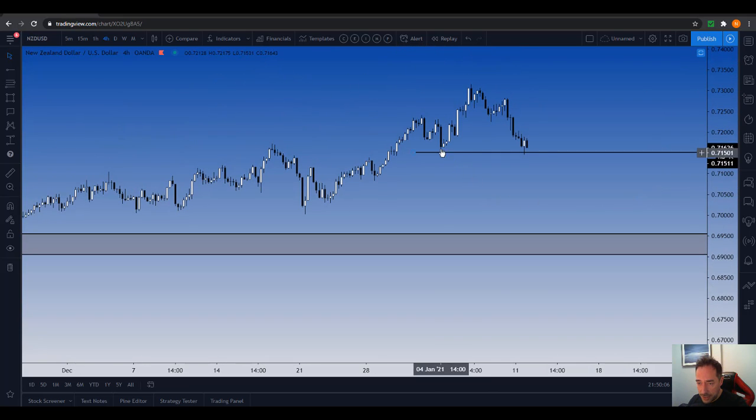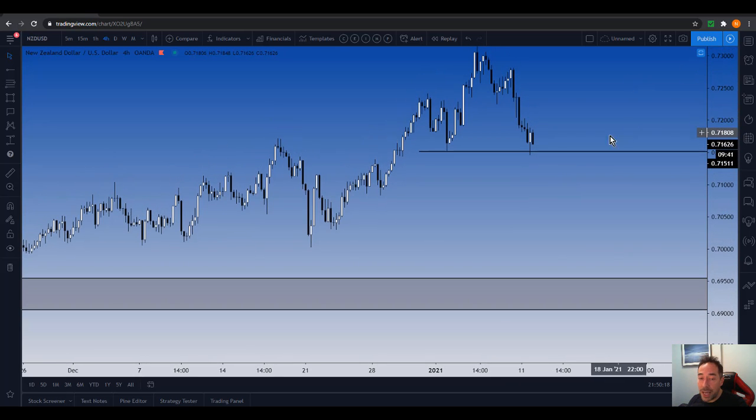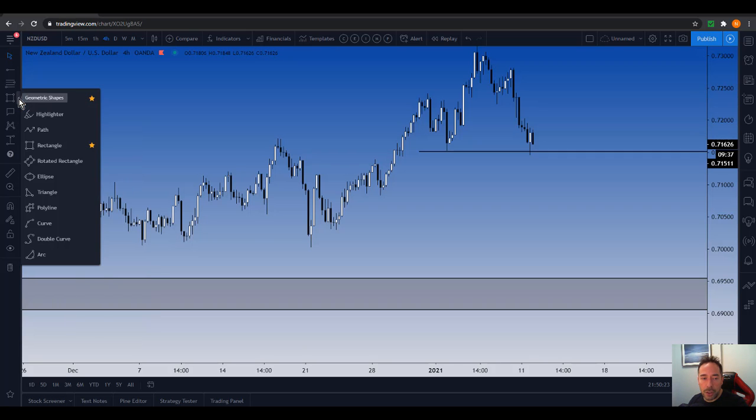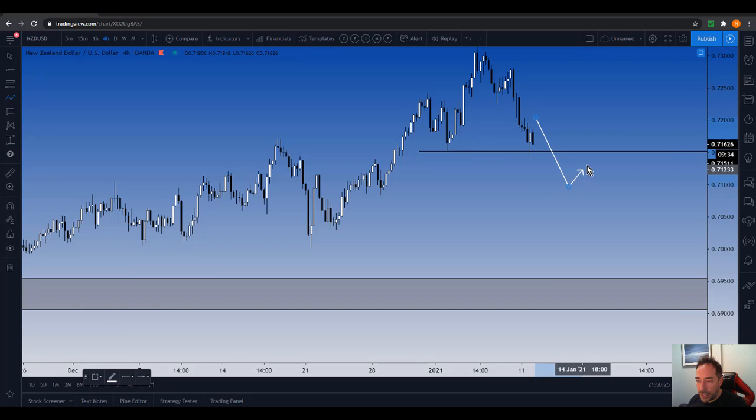You can clearly see this little area of support here. We've come into it twice now, rejected there and a little bit of rejection there. Not much there because we are seeing some selling come in. Again, the wrong time of day for me to start looking at intraday trading. But I will be looking to see if we can get something like that. Looking to sell from here if we do see sellers come in, and then potentially trying to ride that trade all the way down back into this zone here for that retest.